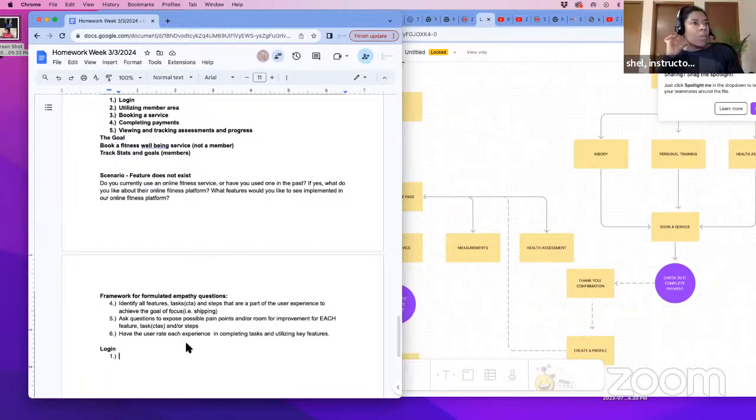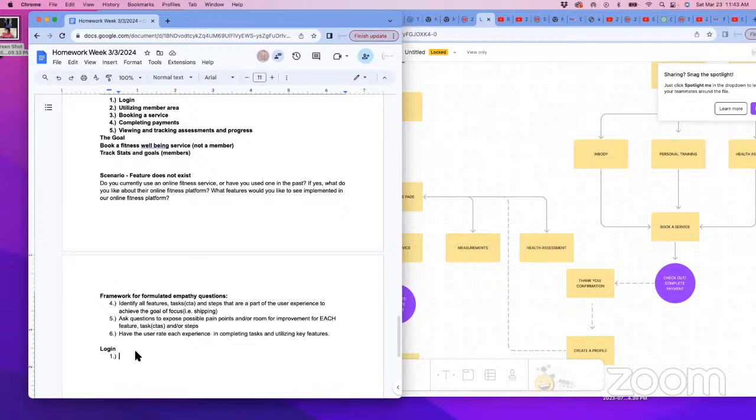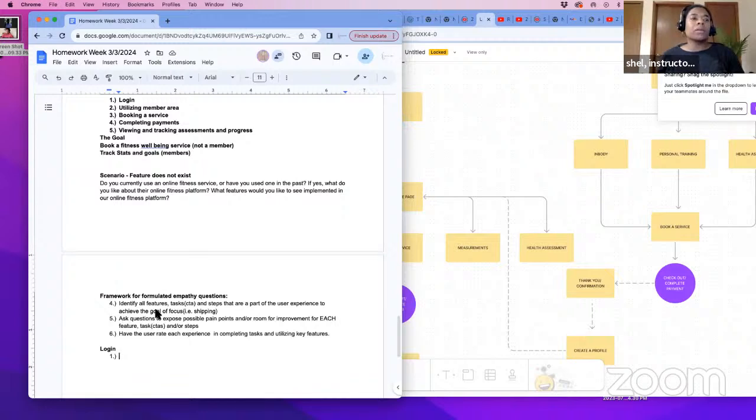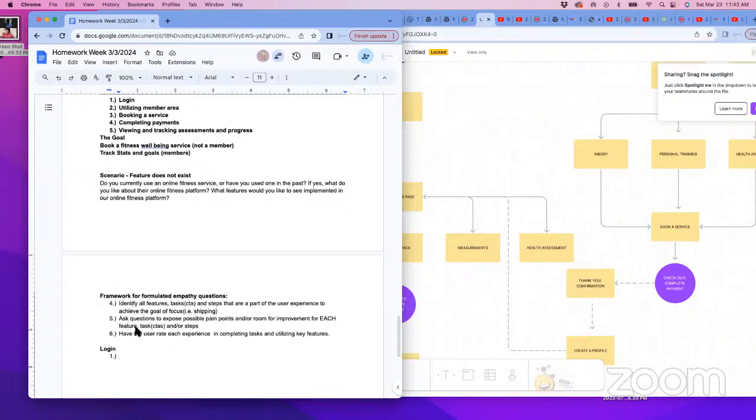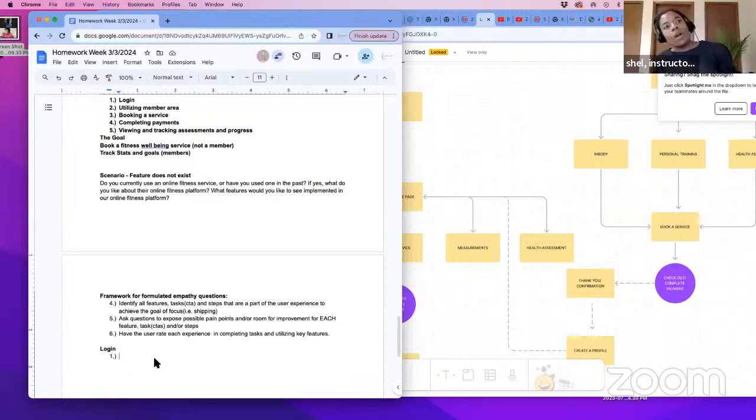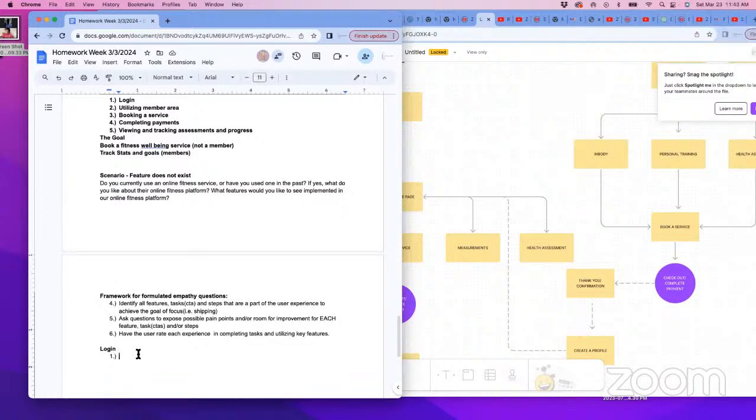Okay, so for login, what question should she ask following the framework? What login experience would you like to see? We passed that already. So the question more so would be, do you currently use another fitness platform login service?